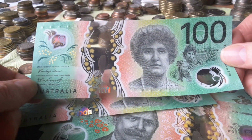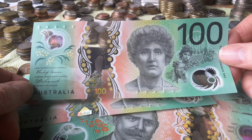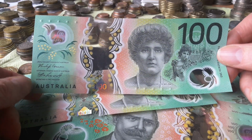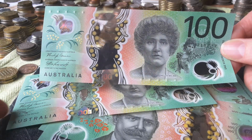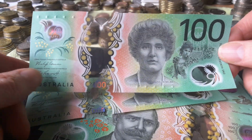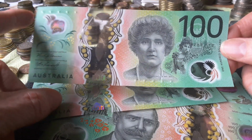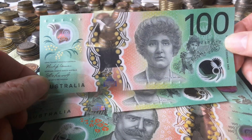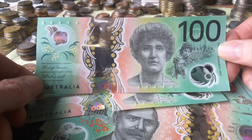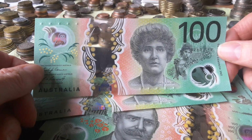And these ones will probably last a hell of a lot longer than the 1996 one, because people pay by card. You buy something for $100, you're most likely to use card now, not really a banknote. But some people do use them, and I think a lot of people would just keep these as a store of value. But I'd only keep these in uncirculated. I wouldn't, like if this had a fold or something like that, I just wouldn't keep them.